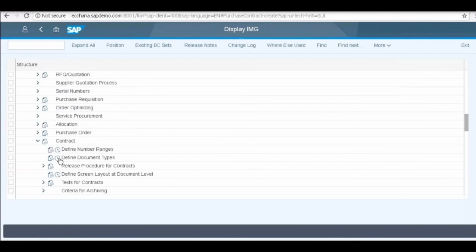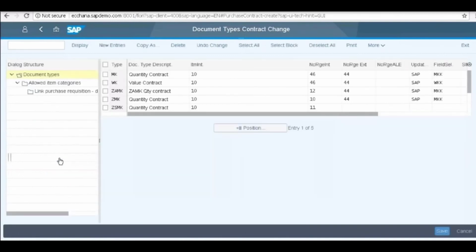Let us click on document types and double click on it. Here we can see contract types. One is the quantity contract type and the other one is the value contract type.